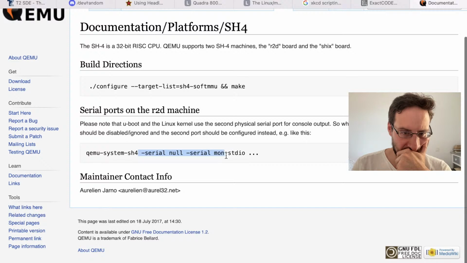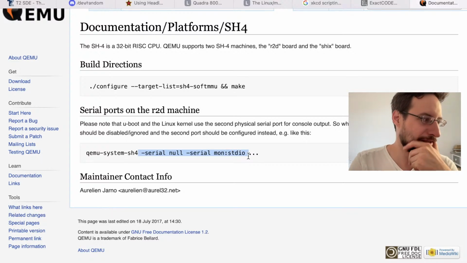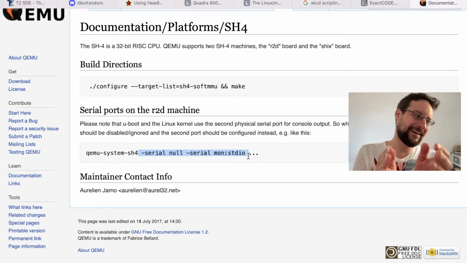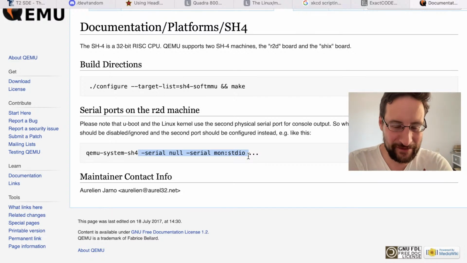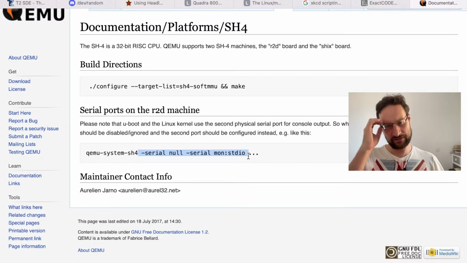That is why sometimes. Huh, we learned something. Yay! So that is two freaking serial ports. That is a thing. Wow. That explains the thing potentially.